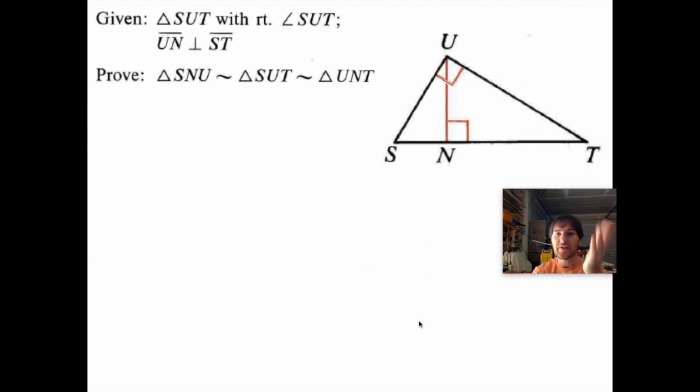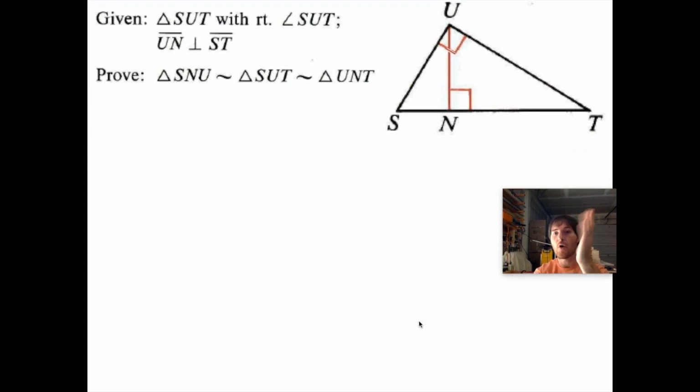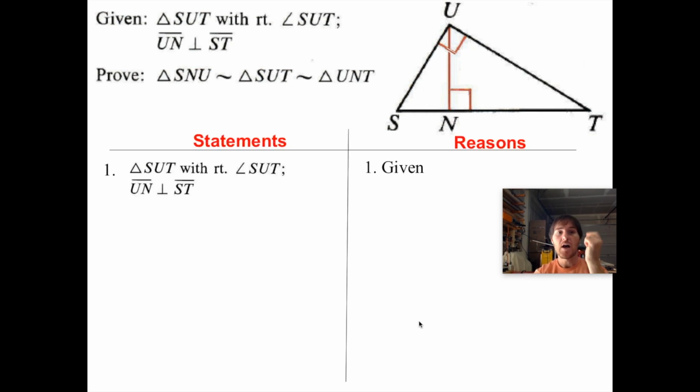We don't have to actually write the steps out on the proof. We'll just hopefully follow along. Hopefully you'll get it here. All right, step 1, state the givens. We got a triangle SUT with a right angle there, and this is our altitude. We know this definition of an altitude. An altitude is drawn from that right angle perpendicular to the hypotenuse, as described by the theorem here. That's going to be helpful because we're going to prove these triangles similar by AA.